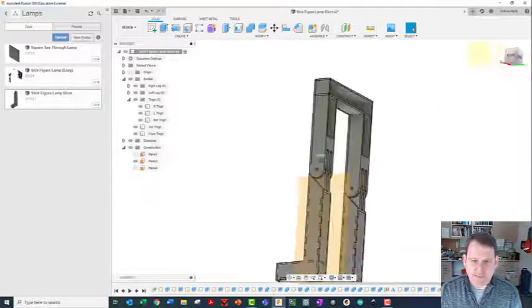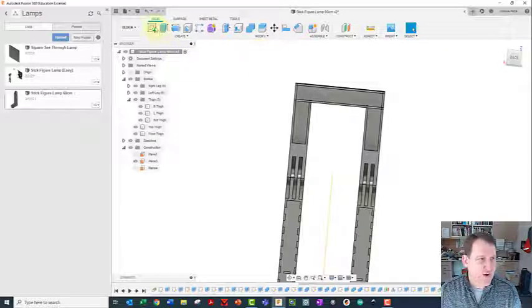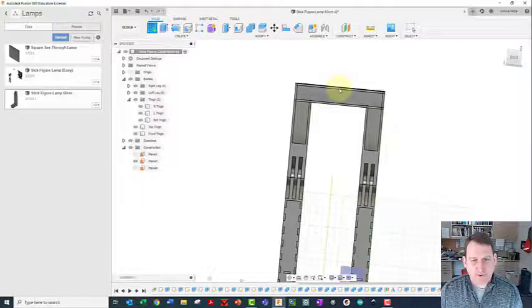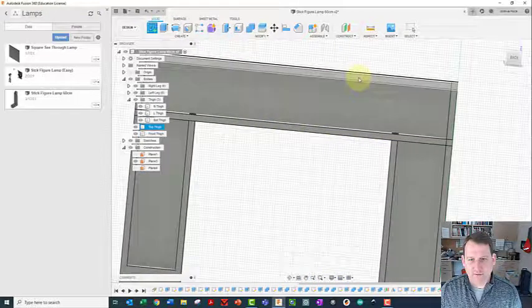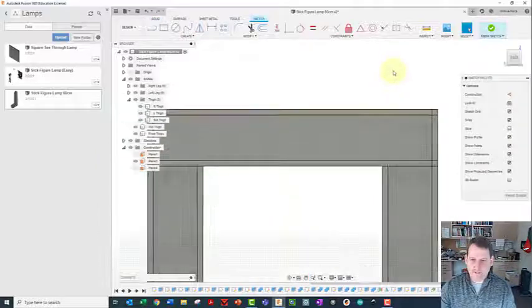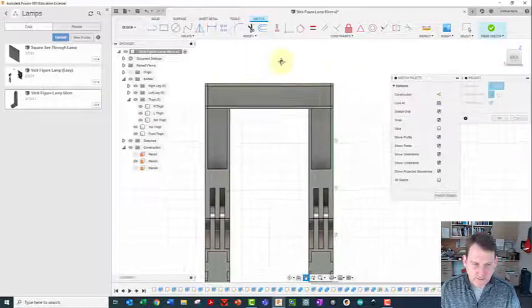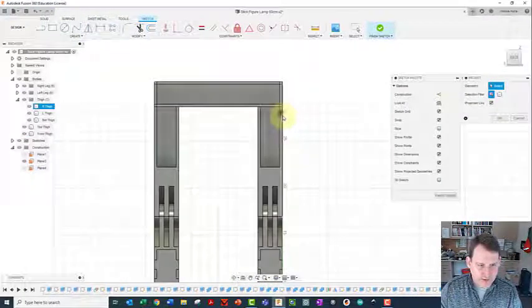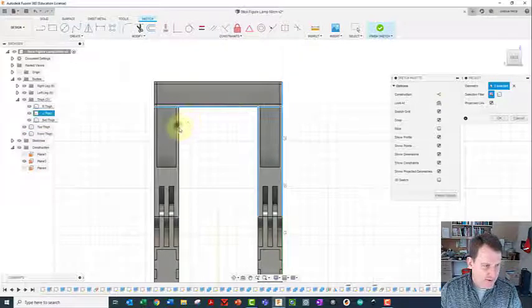And I'm going to repeat that process on the back thigh. So I'm going to create a drawing. This time I'm going to create it on this front face right there. And then I'm going to project all these exterior lines that I need. I'm going to project that exterior line, that one, that one, that one, that one.